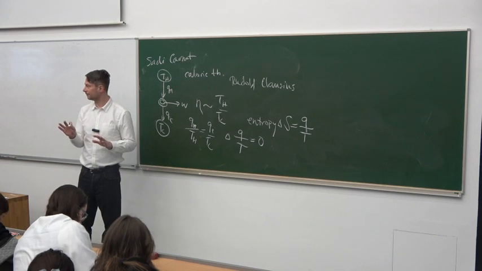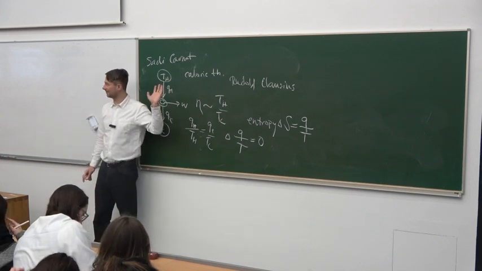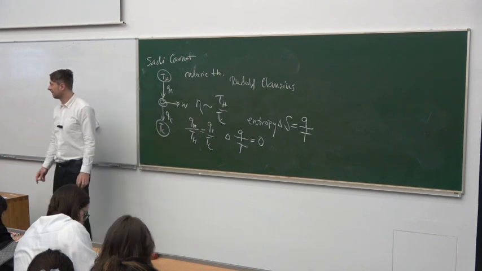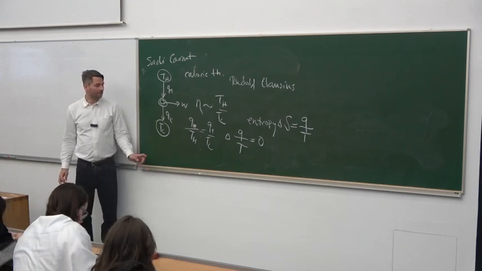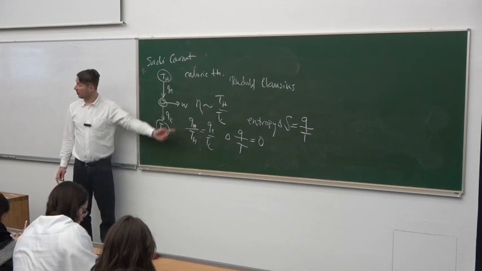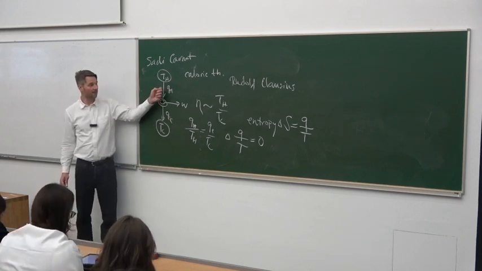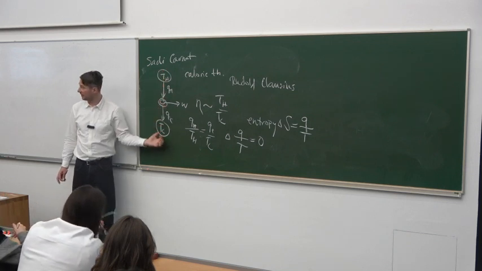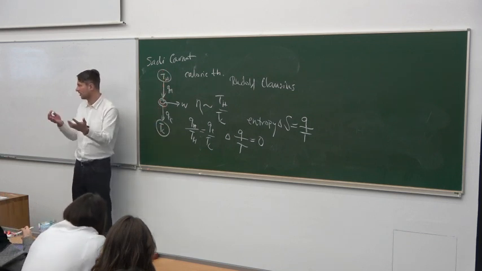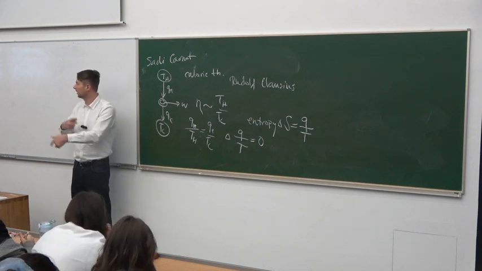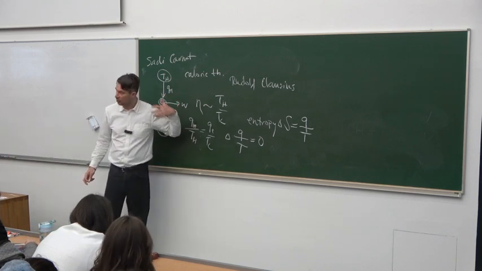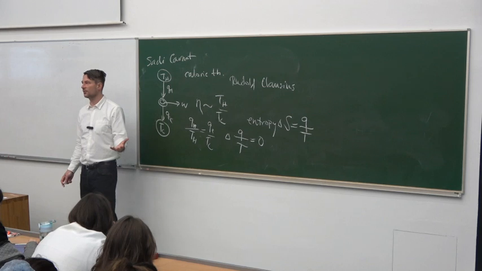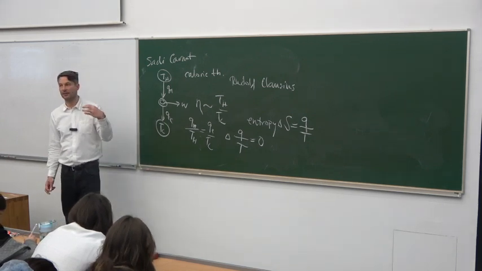Yep? It is Q over T. That's the definition. But is it like the heat energy that resides in the engine? No. So it is the entropy of the whole system. Because you are adding heat here and then you're removing heat here. So basically those two things cancel and you get zero in the end by the cyclical movement of it. But this is the definition of entropy. So the change in entropy is heat transferred to the system divided by the thermodynamic temperature.